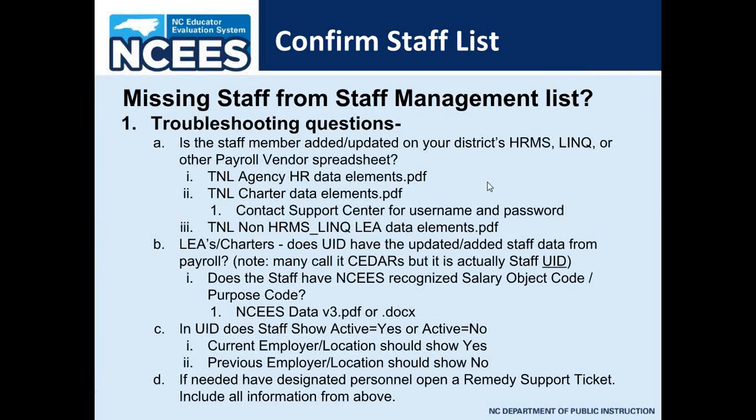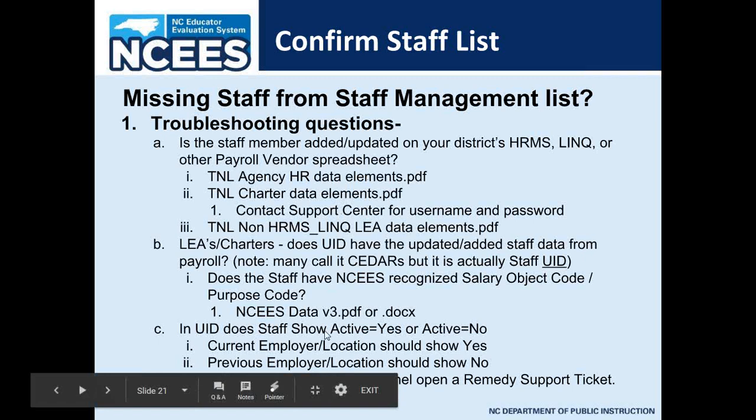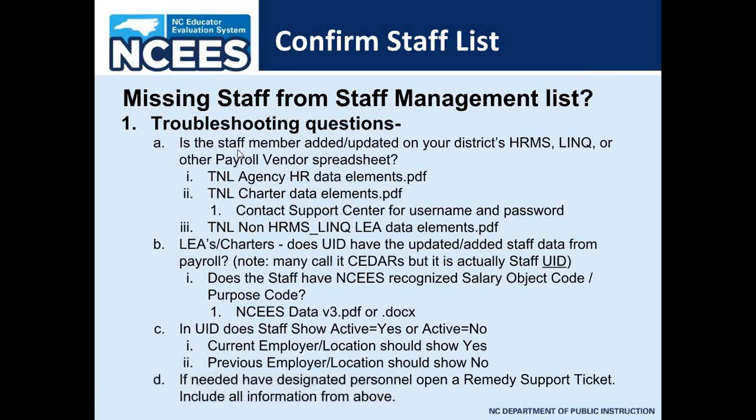So what happens if you're missing staff from that list? First, you should troubleshoot why you're missing that staff. And then I just gave you a list here of things you could go through and look at. So is the staff member updated on your district HRMS, the link, or other payroll vendor spreadsheet?